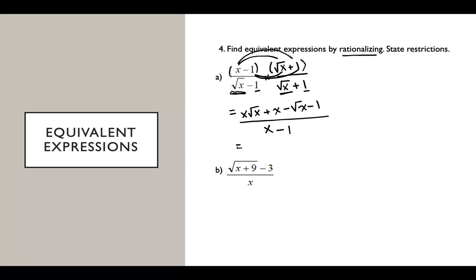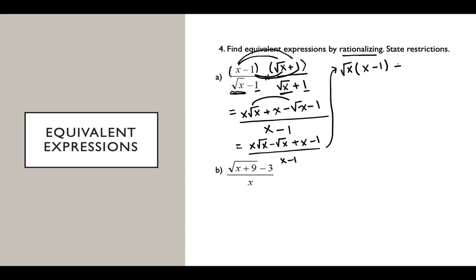So we have like terms over here. These two, I'm going to group them together. So x square root x minus square root x plus x minus 1 over x minus 1. Just got a little bit of space. And what I'm going to do is factor the first two terms in the numerator. So we have a common factor of square root of x, and then x minus 1, and then plus x, so I'm factoring 1, which is just x minus 1.